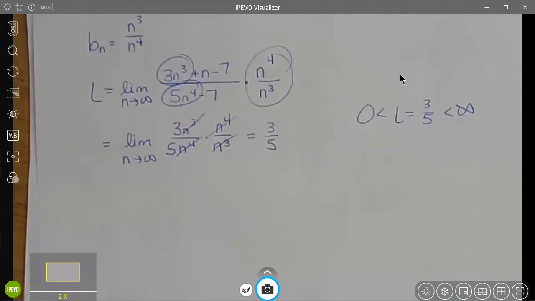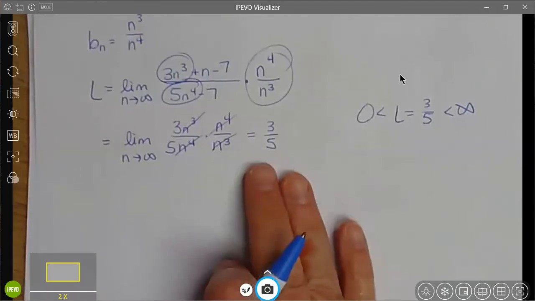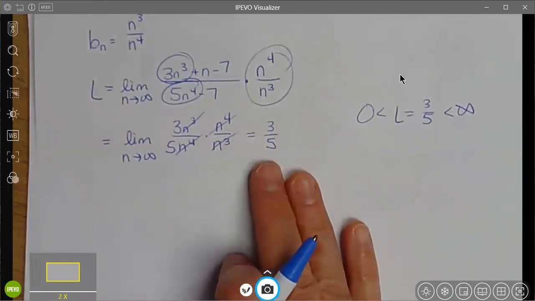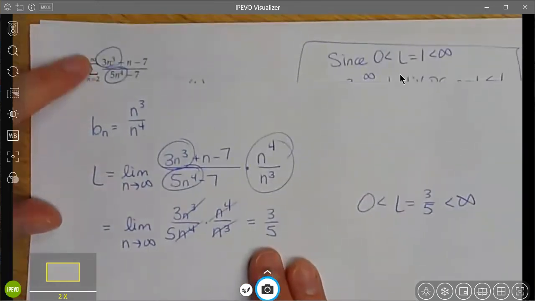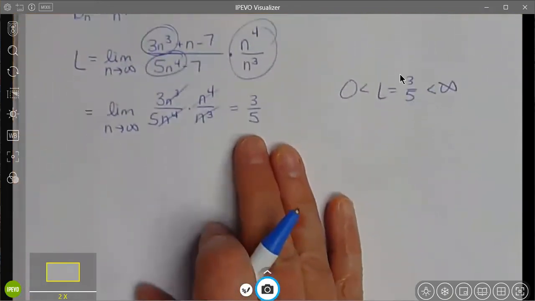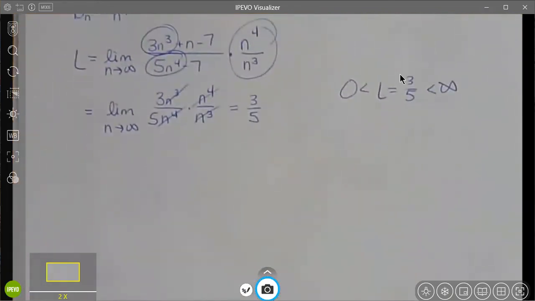So I'll still get that this is going to diverge. So the conclusion doesn't change, but it is a little more work to find your limit. So this is why I usually include these coefficients, because then my limit comes out to be 1 almost all of the time. All right, so I hope that helps, and we'll see you back for problem 3.